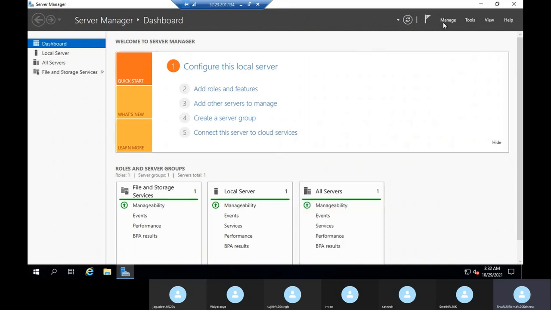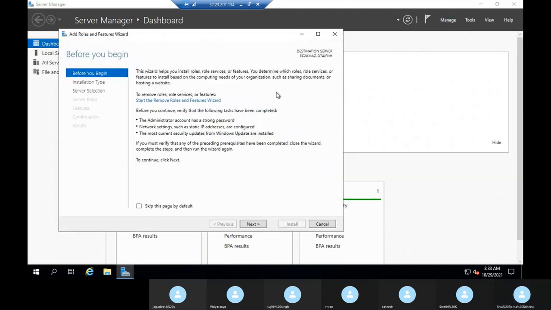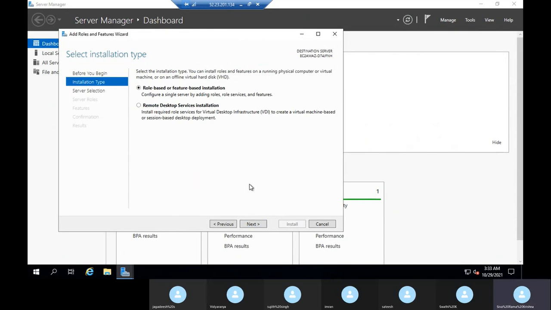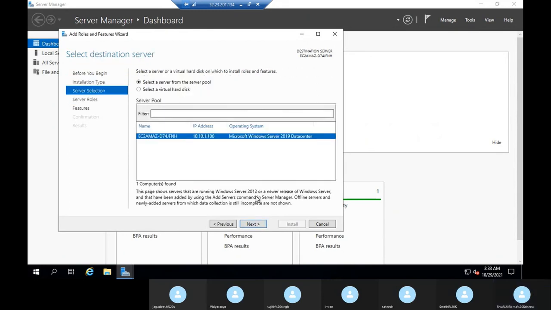Now click on Manage, click on Add Roles and Features, click on Next, Next, Next.